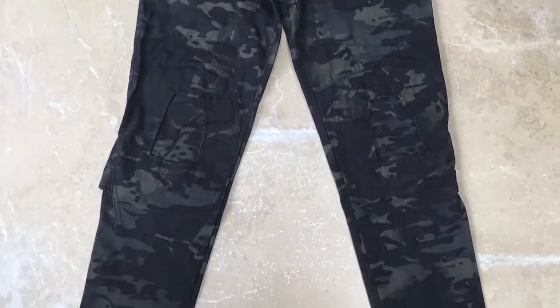As the third item I have this — let's take a look what's inside. It is the Multicam Black Trousers. They have two different pants on the website in Multicam Black: the Trousers and the Combat Pants. I chose the Trousers because the Combat Pants look a little bit too wide, so the Trousers must be a little bit smaller. They also come with knee pads, so I'm really excited to test this out because with my regular Multicam I always get bruises on my knees.